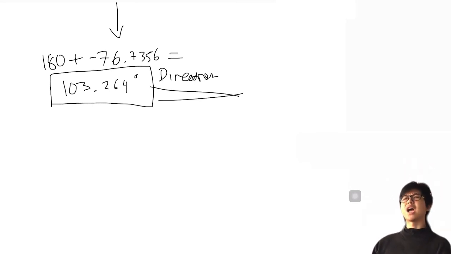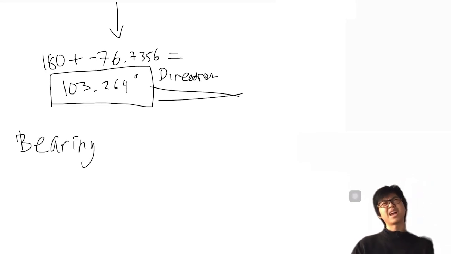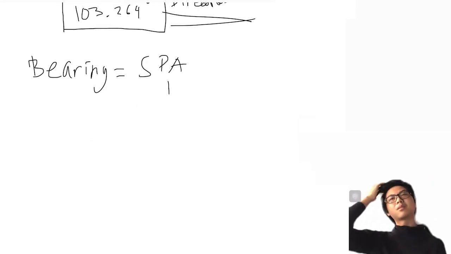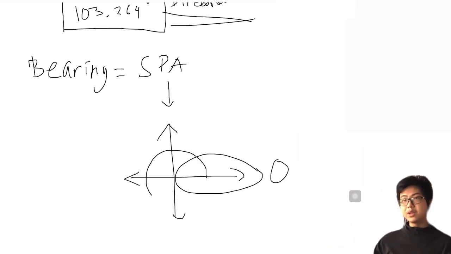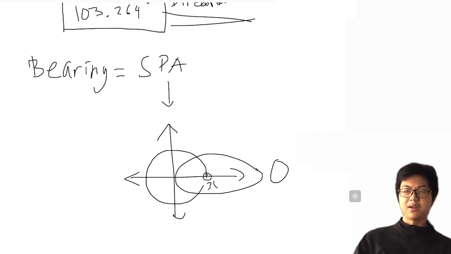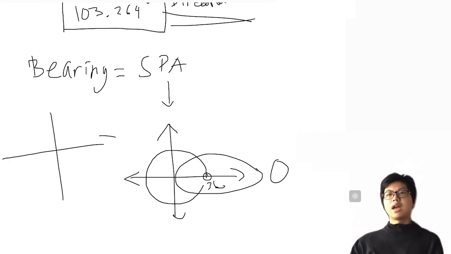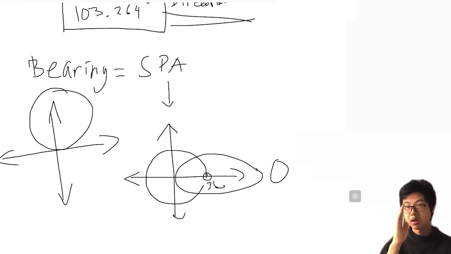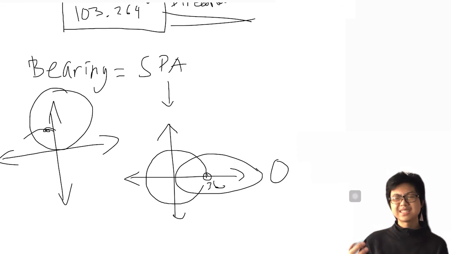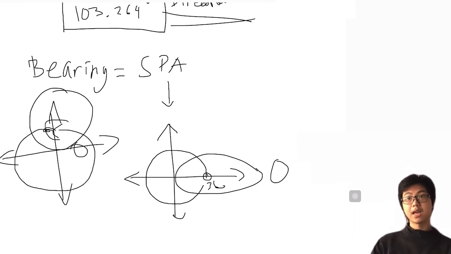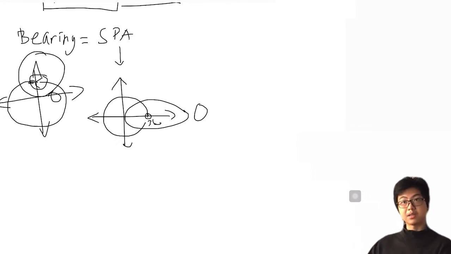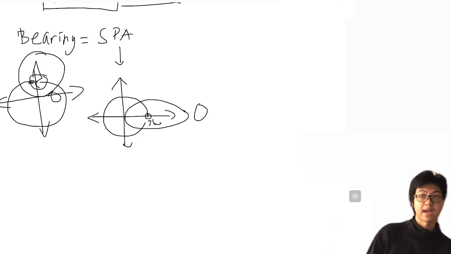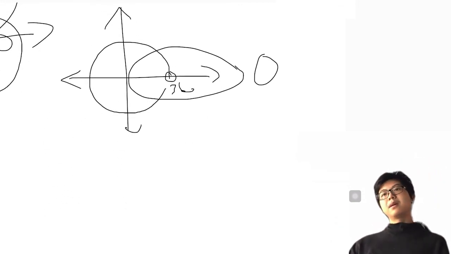But now if some people ask, what is a bearing? What is a standard position of an angle? Sometimes the book or questions ask what a bearing is. It's technically a standard position of an angle. The standard position angle is on that section on the graphic that I drew, and the bearing is the one on the y-axis. So it's technically the same principle as SPA, but the difference is just the position. The SPA starts from the positive x-axis, and the bearing starts from the positive y-axis. And so basically that's all you need.